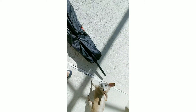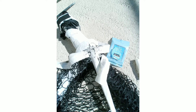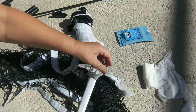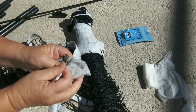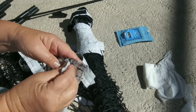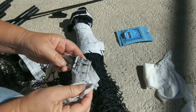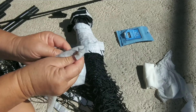First of all, I'm going to take the black tape I put on the net off where the pole was poking through. I have a lot of black gummy residue where I put the black tape, so that has to come off. I'm using eye makeup removing wipes, and I have to use a lot of rubbing and wiping to get that off. I used that instead of Goo Gone because I was too lazy to go to the store.